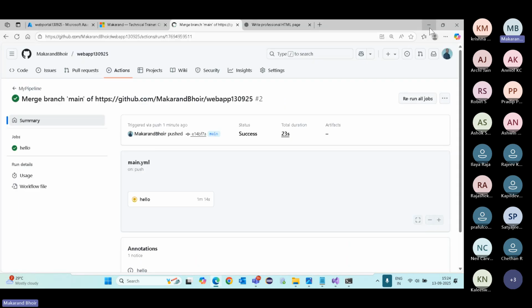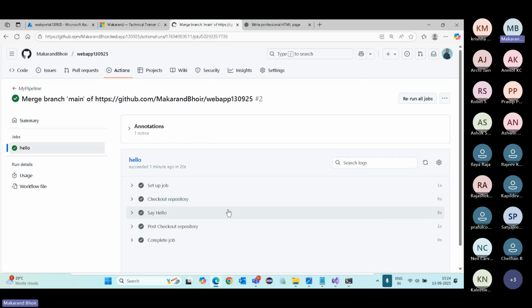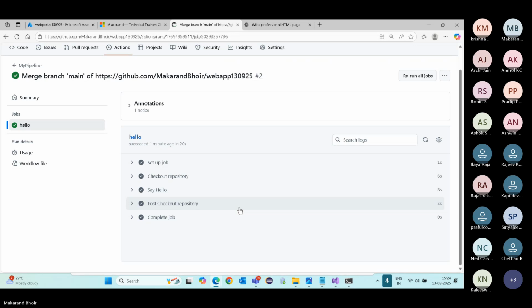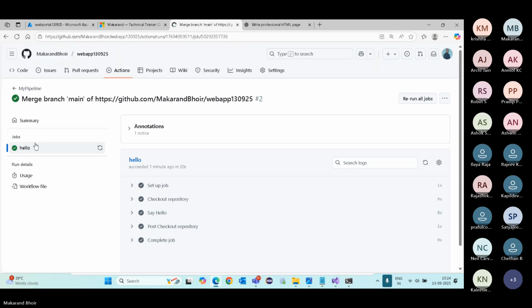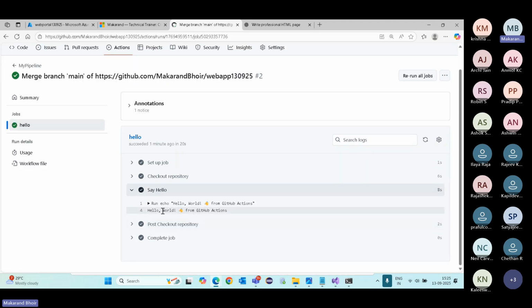That may require another half an hour to deploy, because there are a lot of things involved. So you're going to get the output ultimately. This is the output you're getting.